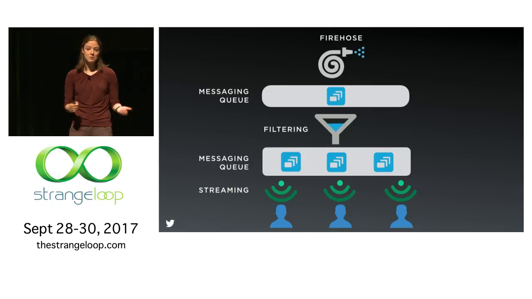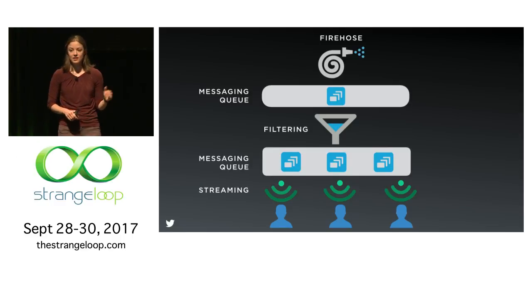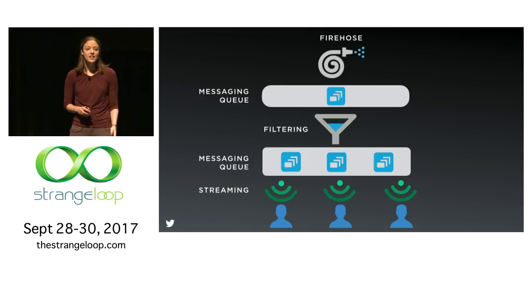So if there's a big load spike, let's say because of a big event that's happening, then the data would back up into the messaging queue, and the filtering layer would be able to keep processing, and then it would catch up as the load starts to level out. It is possible that we might get a little bit behind in the filtering layer, but it's more important that we deliver all of the data than it being immediate all the time. Although we do consistent load tests to ensure that we're able to keep up with certain levels of volume. But in the case of extreme events, sometimes it is possible that we might get a little bit behind.